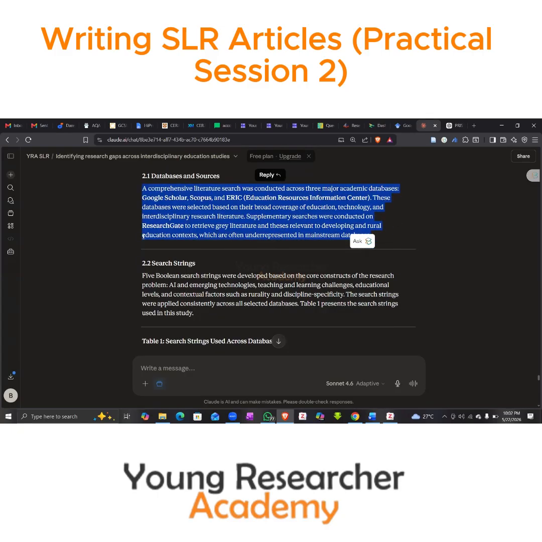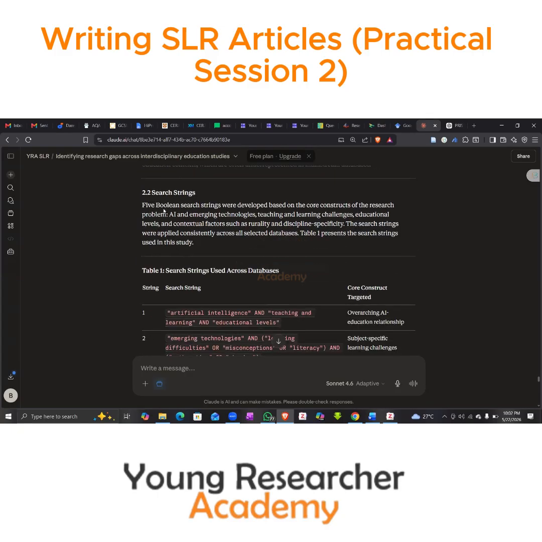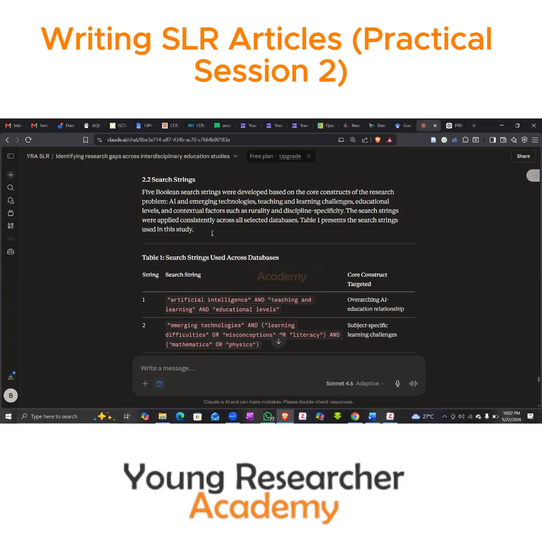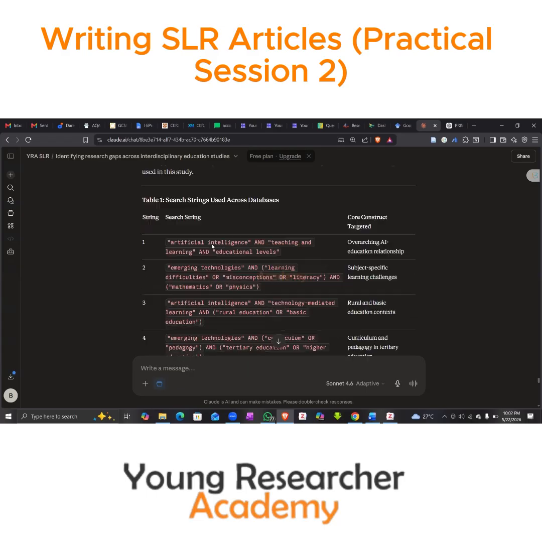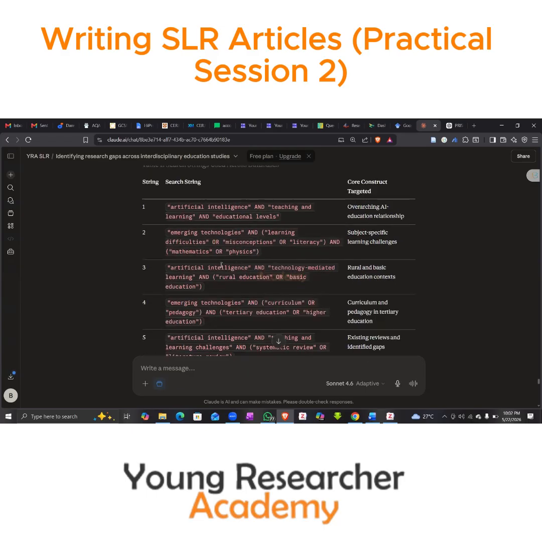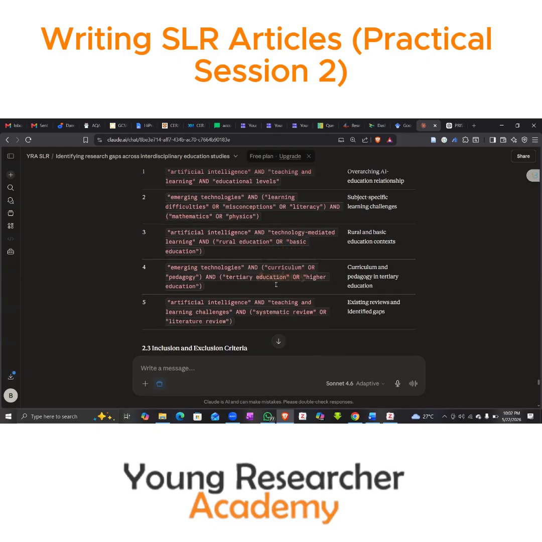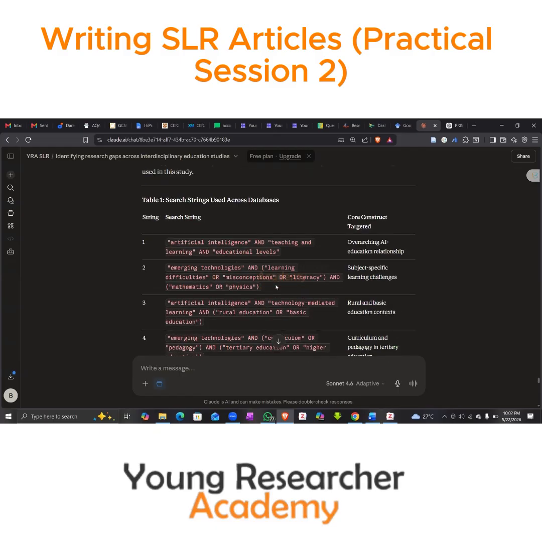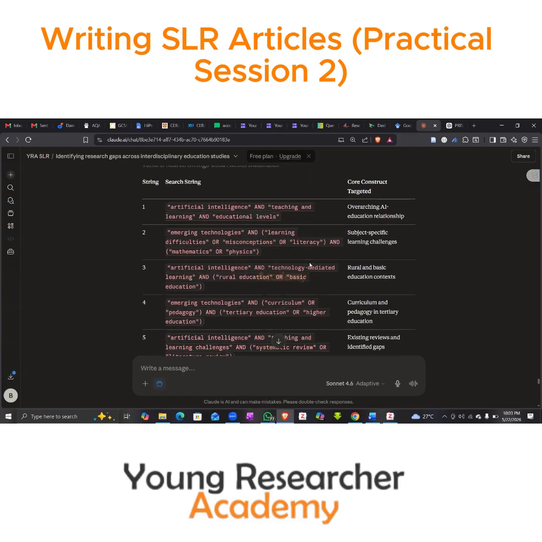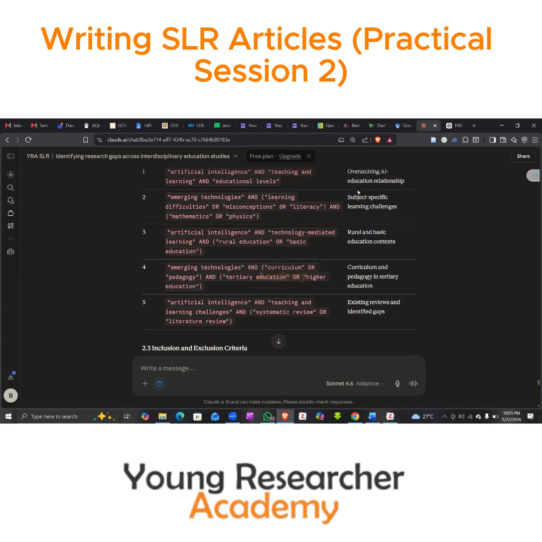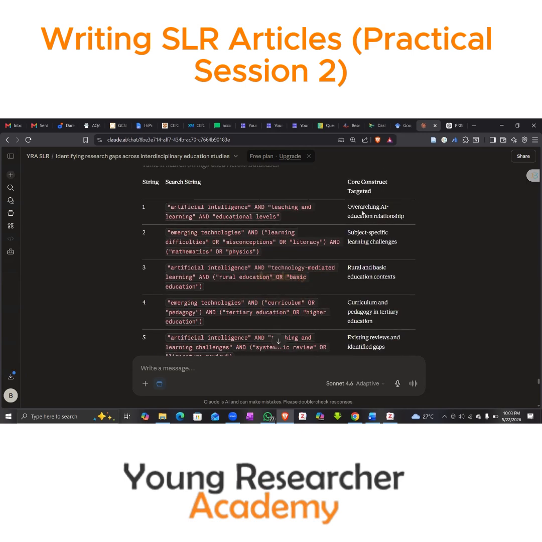So he's separating it. It says we can use five Boolean search strings developed based on the core constructs of the research problem. Okay, so these are the five. Here we can use this because it's a search string, right? The constructs are over hacking, AI, education, relationship, and so on.